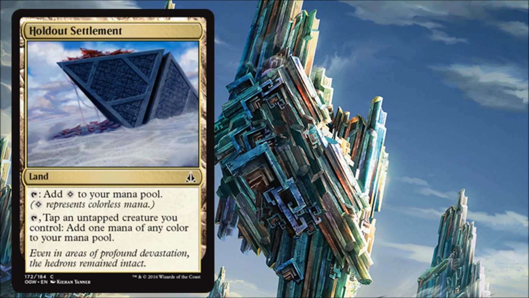Hold Out Settlement. This one's another one that's intriguing to me because it's basically a free Springleaf Drum, and Springleaf Drum does see Modern play. I mean, it's in some builds of the Tron deck. Could this just replace that card in that deck? I don't know, maybe. I do want to try this out. Again, this is a great way to get multiple colors, and at the same time, it's a great way to get colorless mana. So again, much like the last card we talked about a few minutes ago, kind of does both. This one's at the common level, and it might be very sought after in a draft.